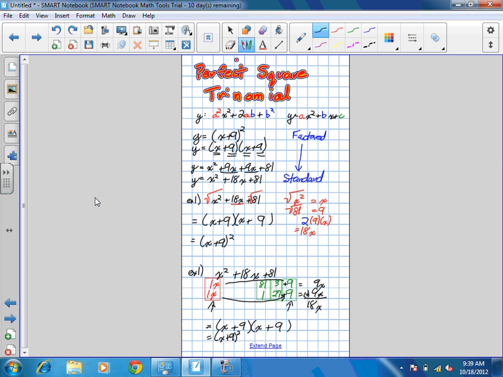Now, difference of squares, which we just did, is a little different. You have to be able to recognize that. But this one, really, there is no difference from what we've always been doing. Just recognize your answer at the end.